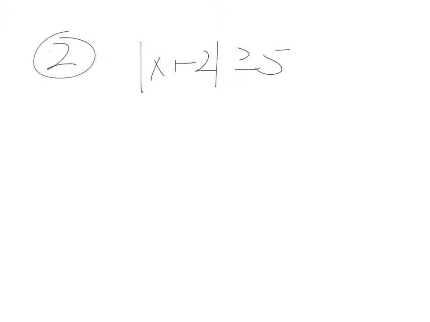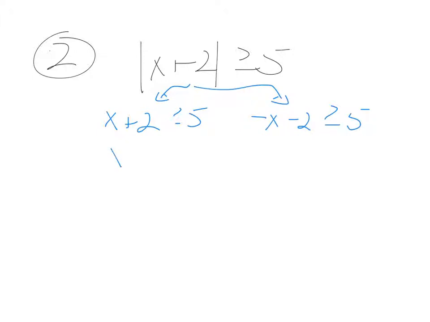First thing I might do is take care of this absolute value part. So that would give us x plus 2 is greater than or equal to 5. That's my positive version. And then negative (x minus 2) is greater than or equal to 5. That's my negative version. Remember that absolute value makes a positive and negative version of whatever is inside the absolute value for the equation. In solving this, we get x is greater than or equal to 3. And if I add 2 to both sides, this can be 7. So negative x is greater than or equal to 7. Divide by negative 1.